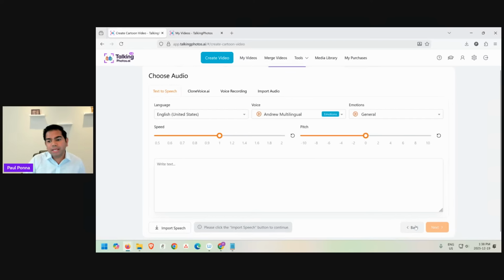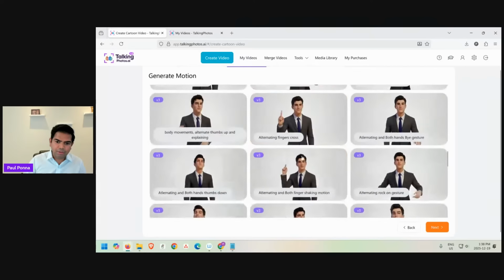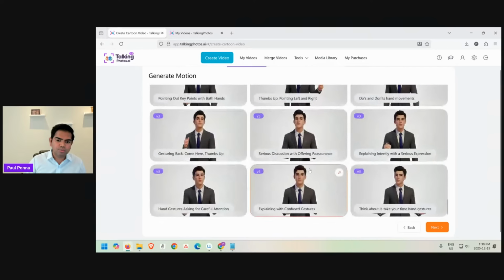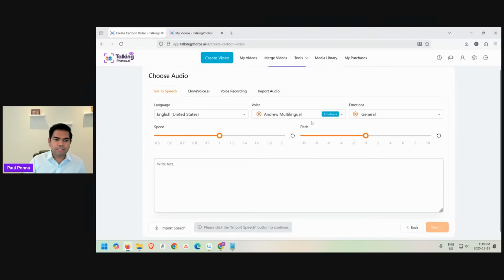Now, if you're not happy with what AI generated, of course, we gave you these samples and options that you can pick. These are the new V3 ones, which are super cool compared to the past. If you see, it shows the preview of the image right here, so you can test it. If you want it, you can generate it. And remember I told you about the clonevoice.ai integration, same thing we did here, where you can do text to speech, you can record your own voice, you can import audio, or you have the clonevoice.ai integration.